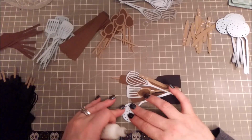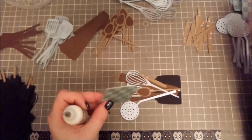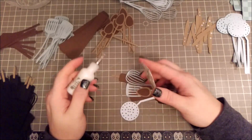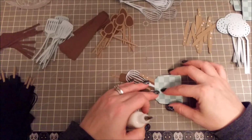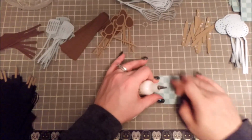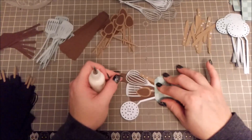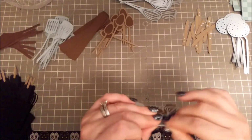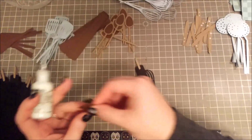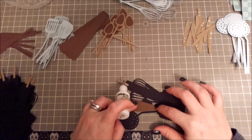Yeah. So that is my babbling. Let's see, what else? That's it. I'm kind of out of steam as far as other things going on. So, let's see.